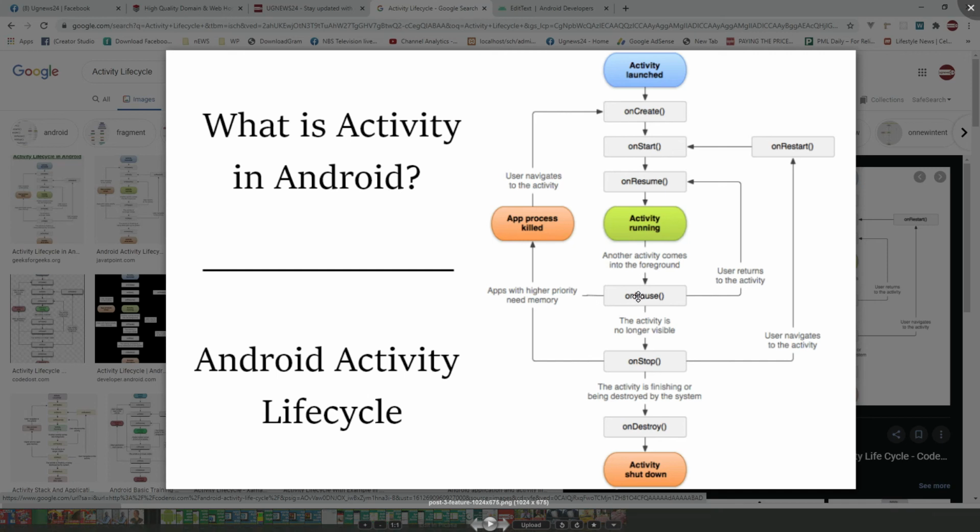it can either be paused, and if it resumes from pausing, it will come back to onResume. So on pause, it will not come back and fire the start. No, it will just resume. It's just like the way I can do like this. See? That is being paused. When I do like this, the application resumes. But sometimes you lock things, and when you come back, it starts afresh. That is when it is like onStop. Then it will have to restart afresh.